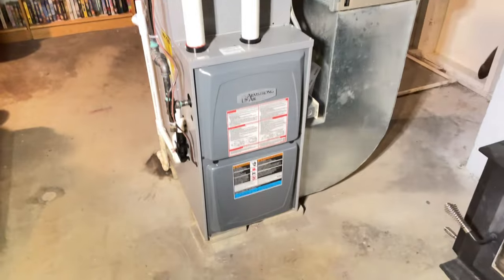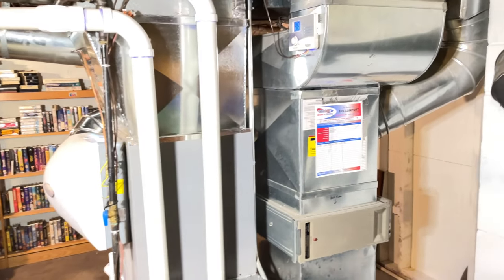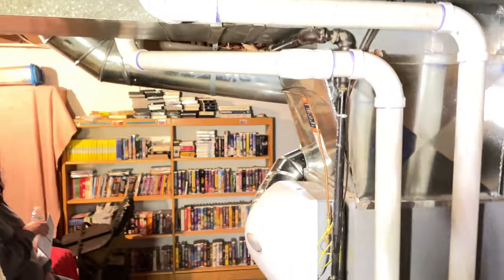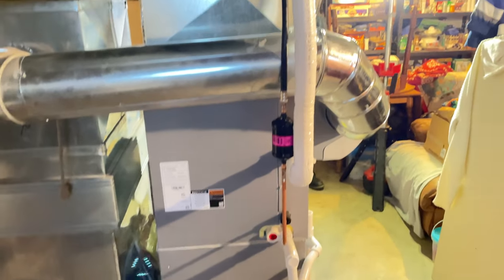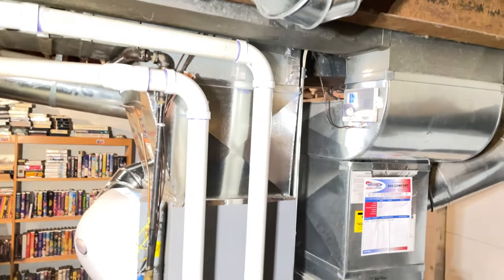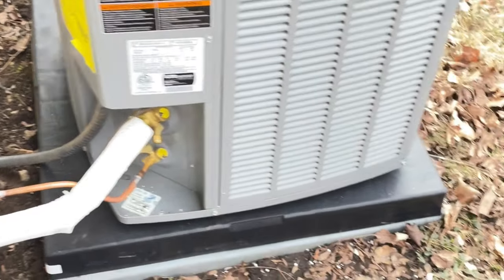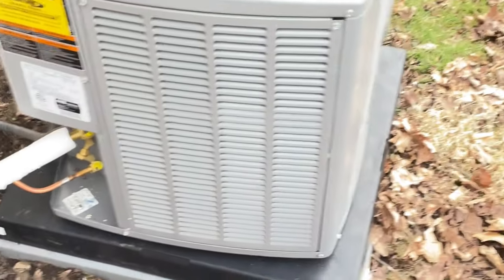All right, I have updates. We're finally done. It's about 5:15. We got here about 8:30. Redid the vents, new humidifier, new coil. There's our line set. Everything's sealed outside, a little bit cleaner than what it was before. All right, here's the air conditioner. Everything's all sealed up. And yeah, this one's got the sound blanket on the compressor. Makes everything really quiet.